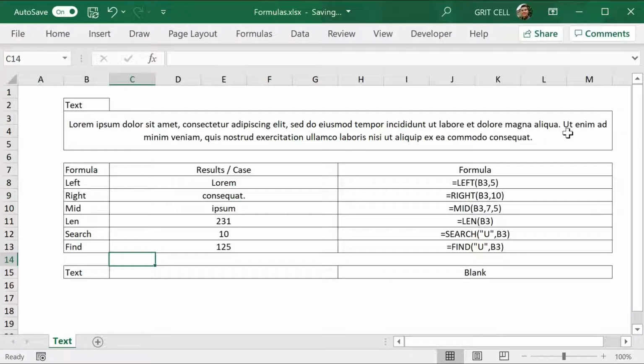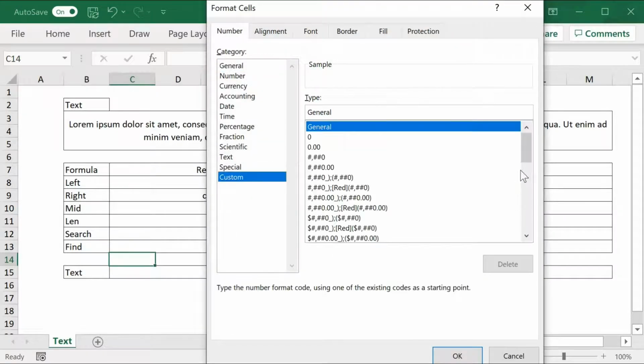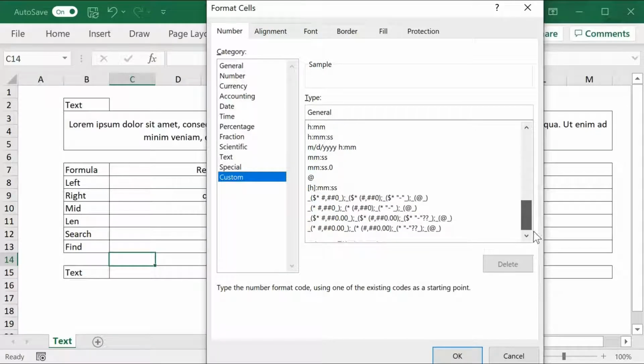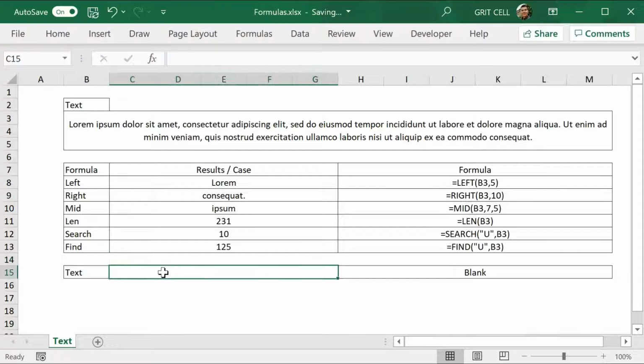The TEXT function allows changing the format of the input. If we check the cell format and go to custom, we are going to find lots of examples that we may use as the second parameter of the TEXT function. We are going to see it in practice by slightly changing the way we see results for the FIND function. So we are providing text, the reference to the FIND function result, and now we need to provide the format we would like to convert it to.